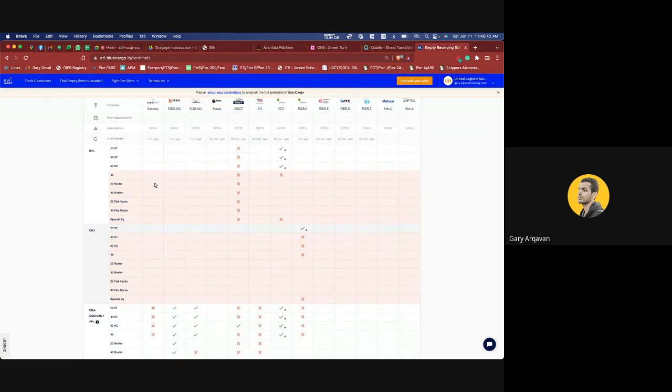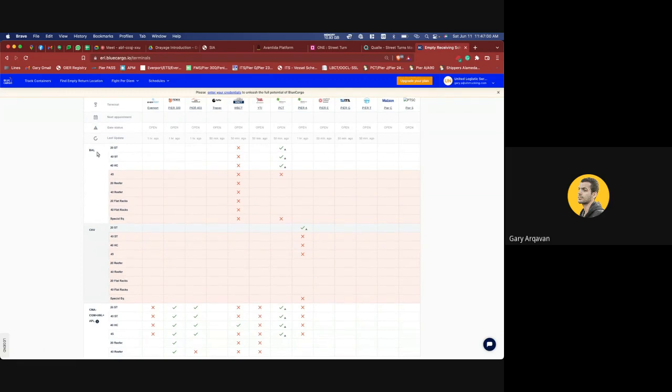You see some of these slots are highlighted in red. This means that these appointments are not receiving any of these types of containers.